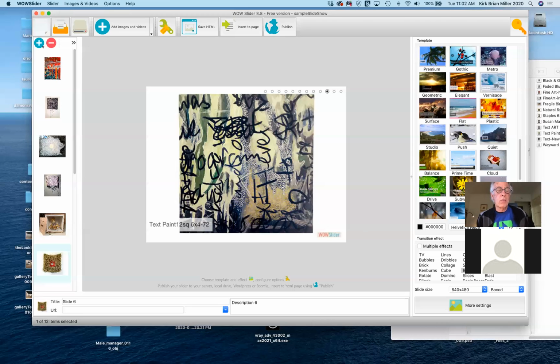It's in your root. That's why I said when I saved the WowSlider file, I saved it in my root folder. And when I published it, it automatically saved everything in my root folder. And then when I went to the specific page, you copied and pasted the code in the right locations in your page. Yeah.